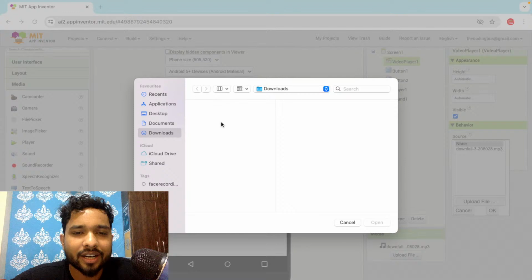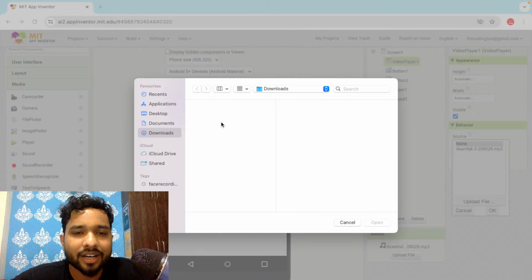Okay, now if you want to play it on a button click or something, you can do the block coding for that also from the block section. Go here, and just click on the video player like this, and you can see here get duration. You can start this like this here. Good. So that's really very basic for using video or audio, how we can play the audio or how we can play the video.